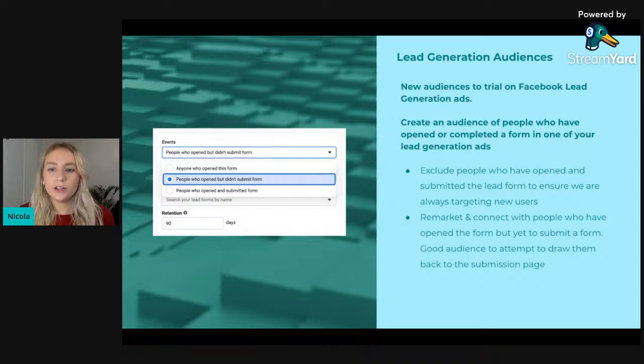So it allows you to create an audience of people who have opened or completed your form but not submitted it. That form being one of your lead generation forms that you've pushed out across Facebook and Instagram. We have the ability to exclude people who have submitted the form from this audience, to ensure that we are always targeting those new users that just didn't take that final step.